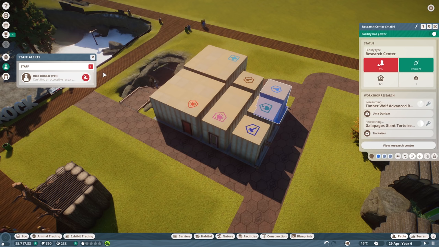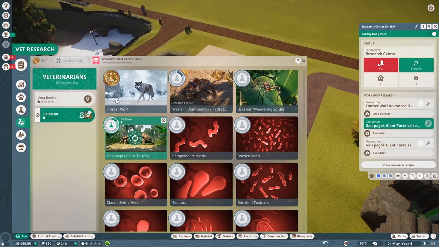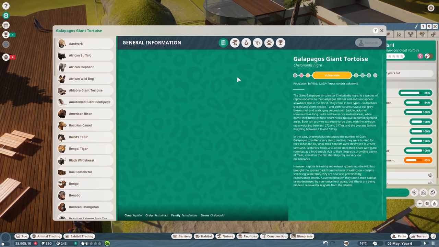Honestly, I feel like we should stop the Timberwolf research momentarily. We've overdone it, you know what I mean? Oh, hello. As I say that. Beautiful. So yeah, let's go ahead and cancel that. Let's keep you working on the Galapagos tortoise, and let's see what we learned about the tortoise, actually. No, they didn't make it over. Didn't yet make it over. Anyway, sorry. I want to see what we learned over here.